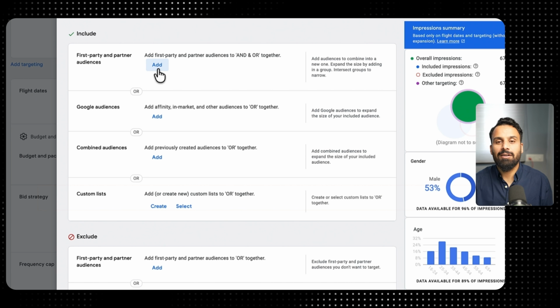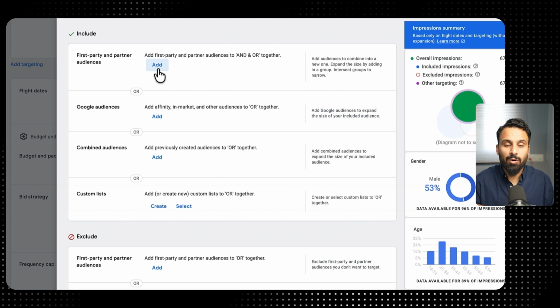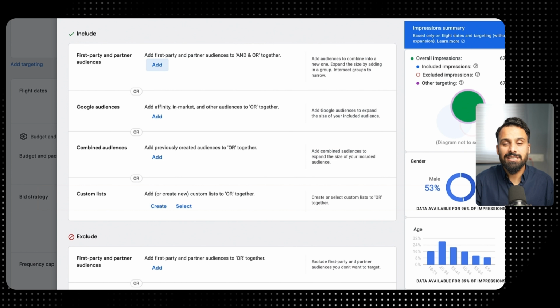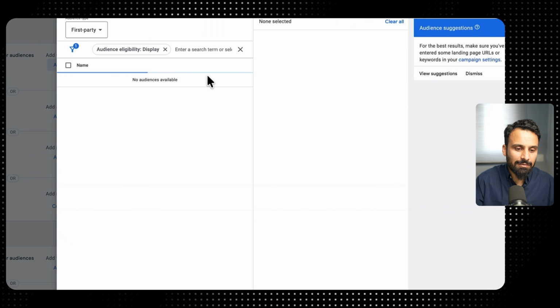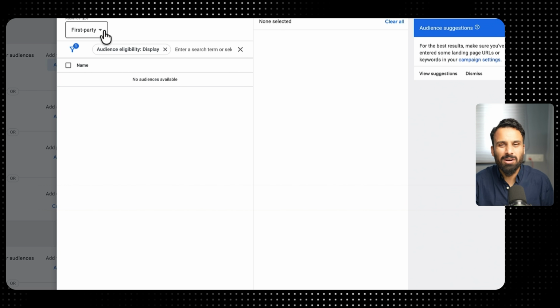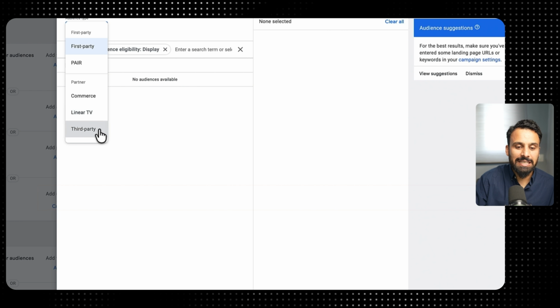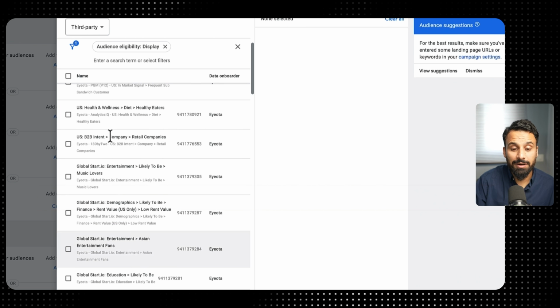Let's say you want to have third party audiences, different kinds of audiences, and compare line items. In our case, we'll go with URLs, but I just want to show you, because we discussed we have extensive audiences available in DV360. I'll show you what it means. Now, if you click on add, you have first party audiences, which is remarketing and your own audiences. And you can also have third party. You'll see that there are a lot of third-party audiences available here from different DMPs.